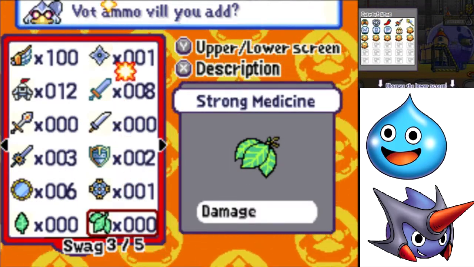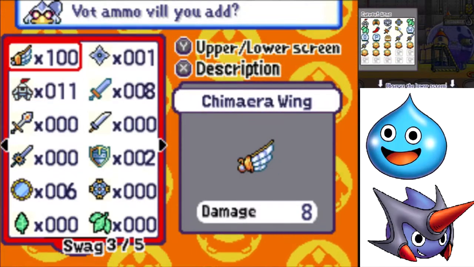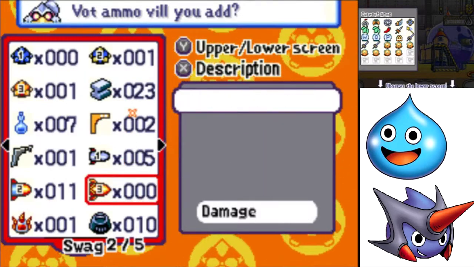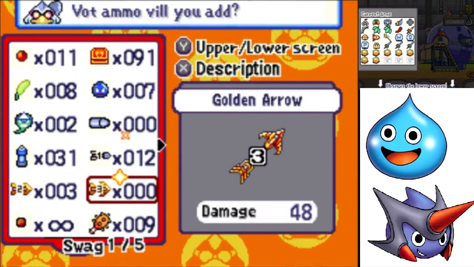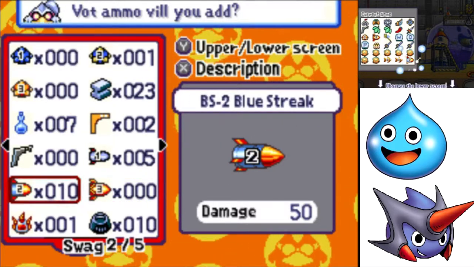Two strong medicine, a metal king shield, three metal king swords, I'll put in the slime knight, sure. Ooh, I'll put in a chimera wing, I can show off what that does as well. Definitely the slime hawk, definitely the edge boomerang, definitely the two golden arrows. And a BS2 boost streak.